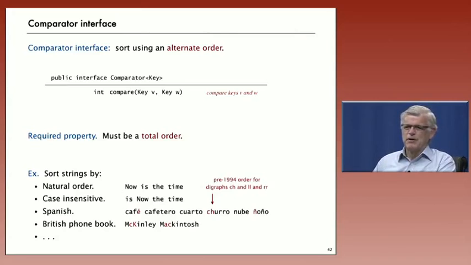And this is very familiar, for example, with strings. There's many different ways that we might want to sort strings. We might want to use the natural alphabetic order, or we might want to make it case insensitive, or maybe there's different languages that have different rules of the ordering. We're sorting strings, but we're implementing various different orderings on that same data. That's what the comparator interface is for.